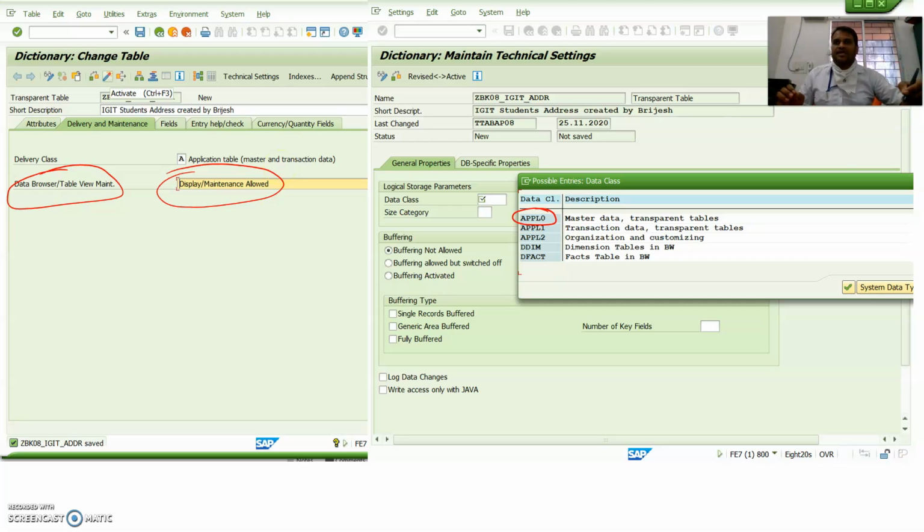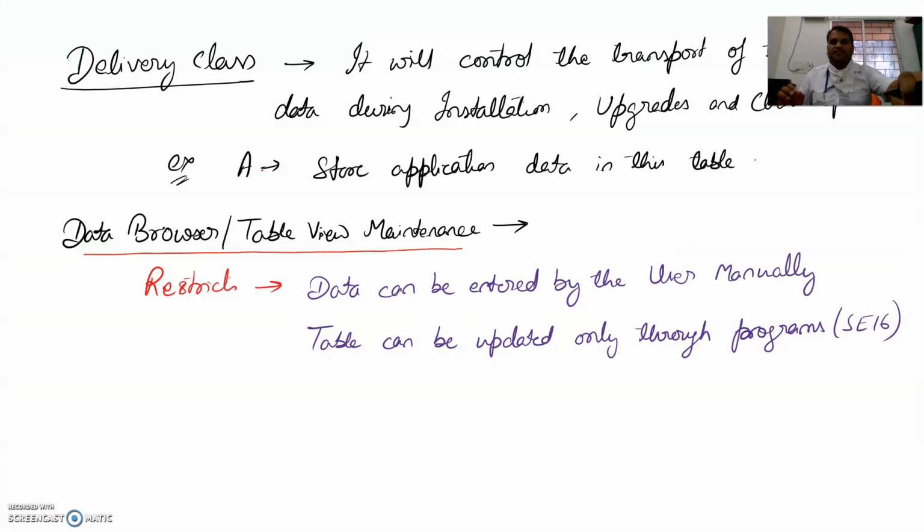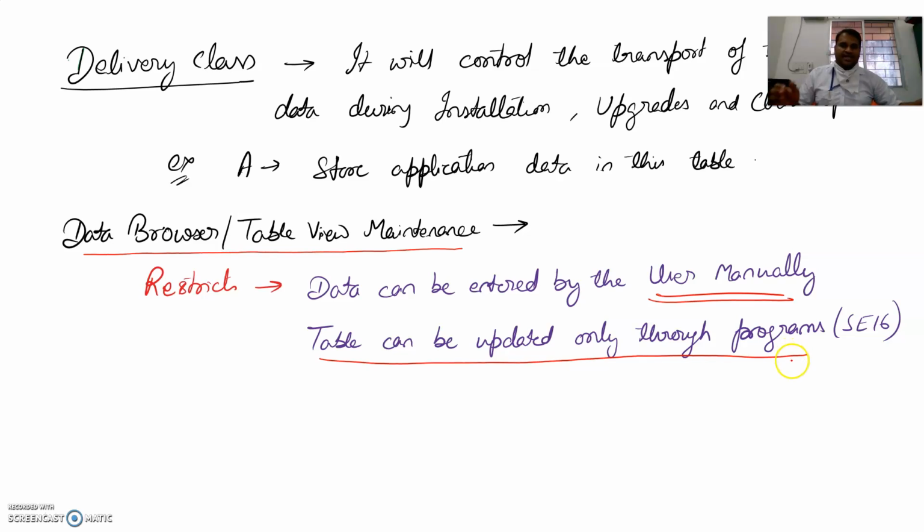That means you can display it and also go for the maintenance of it. So data can be entered by the user manually. If it is allowed, it can be entered manually. Otherwise, the table can be updated only through a program. That is, by writing a program in the ABAP dictionary, we can enter the data inside the table, using SE16.